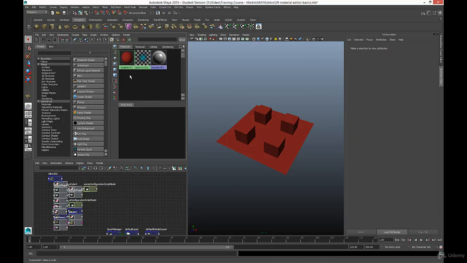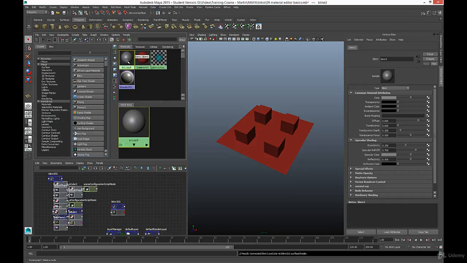Now what we want to do is create a new material. To create a new material, all we need to do is go into our list right over in here. We can see a list of different types of materials that we can create and assign to our objects. And for our purpose, we're going to use just a blend material. So I'm going to select and left click on blend. That's going to add a blend material right over here for me. Selecting on this is going to change up the information I see right here. So my properties of this are right in here. This is my blend material.